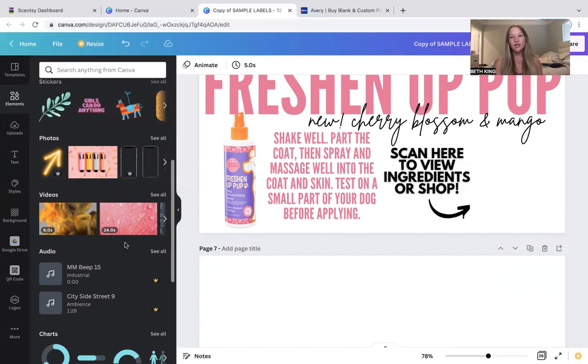But only do that, you guys, if you really think that you need it and if you're making enough money in your business to afford that. Don't pay for Canva Pro if it's not something that the business is just going to automatically pay for every single month. I just did it because I'm just now really getting into branding and making a lot more flyers and things like that. So that's why I did it. But I've literally been selling since 2019 and it's 2022 and I just got it.